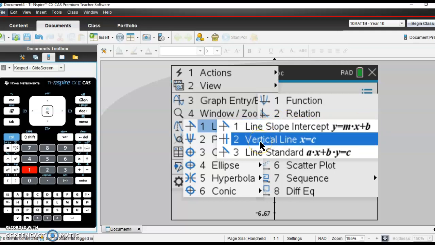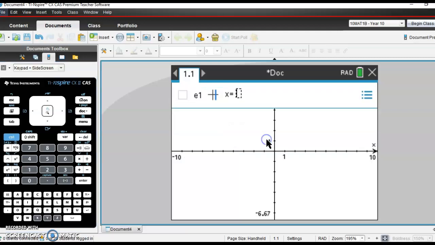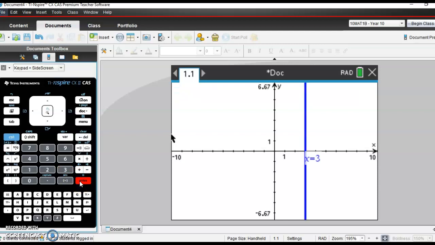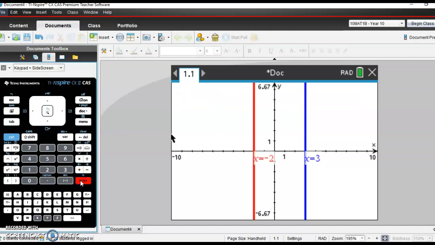We need a vertical line because remember vertical lines have a gradient of undefined, and your xy intercept format. So let's do the vertical line first, and there it is. Just type in a number and it will do the vertical line. Now that we've selected that, it remembers that if you use the tab, which is a shortcut, there is the x again, do -2, and we have another vertical line. What can you say about those two lines? Think what this lesson's about.